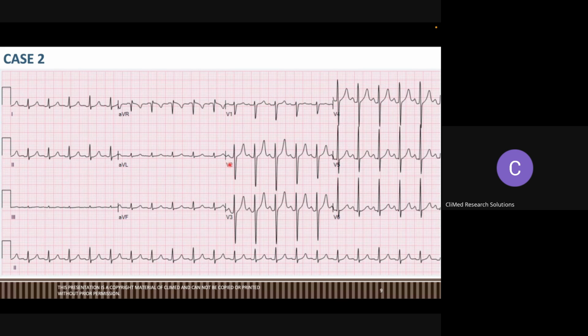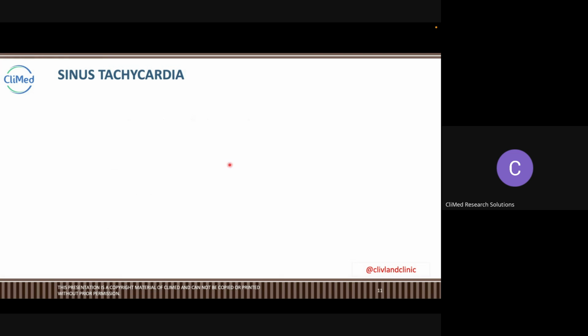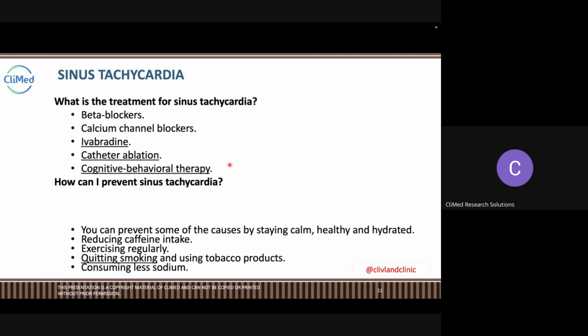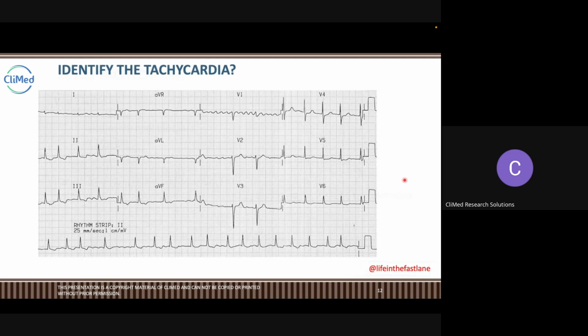Okay, you want to see an irregular ECG? Check this. Identify which tachycardia it is. You wanted to see irregular, right? See the irregularity here. This is irregularity. This is irregular, not that. Tell me, which arrhythmia is this? Yes, I'll go back to that later. Tell me, which arrhythmia is this? Identify the tachycardia here.